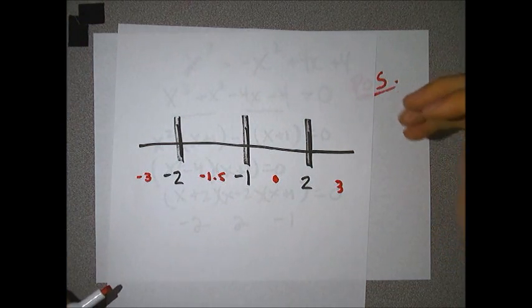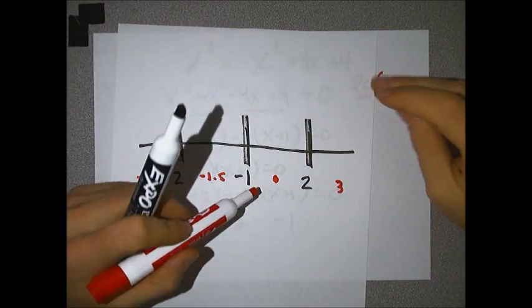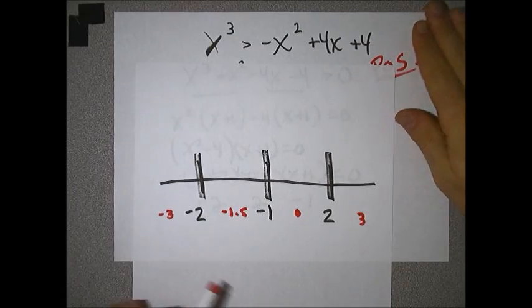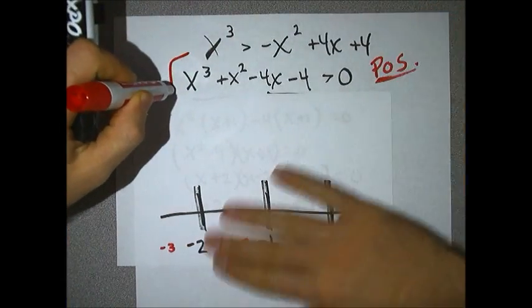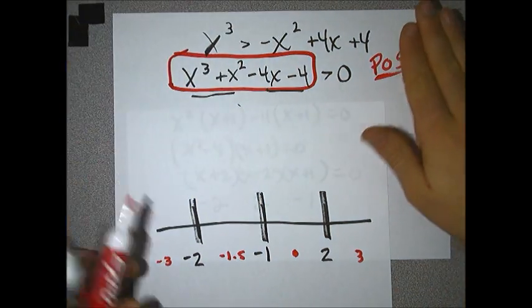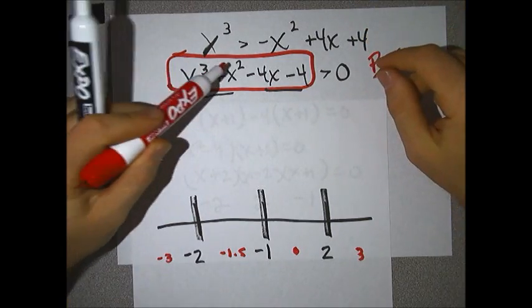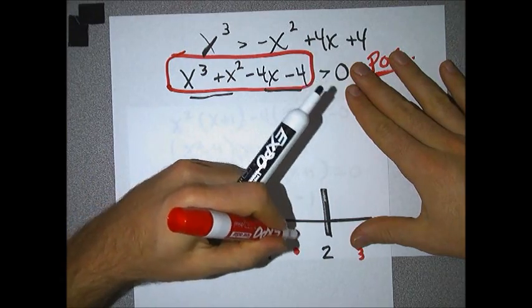And I'm looking for each case to see if the answer is positive or negative, correct? So let's start with the 0, that's always the easy one. What am I plugging it into? I'm going back to the original problem, right? Up here, after we've set it all to 0. Right here, circled in red, that's what we're plugging into, right? So if I plug in 0, what do I get? 0, 0, more 0, negative. So this boundary is negative.